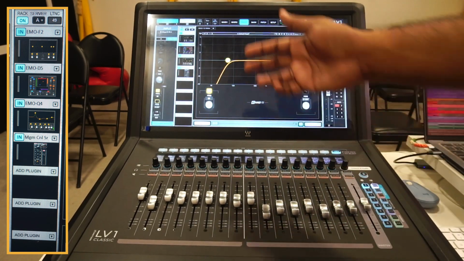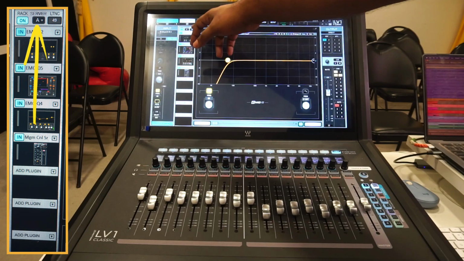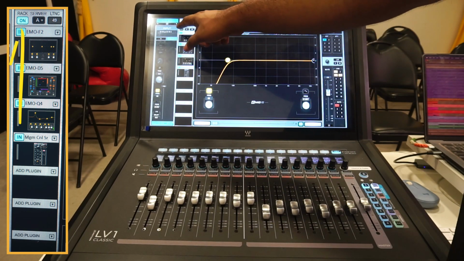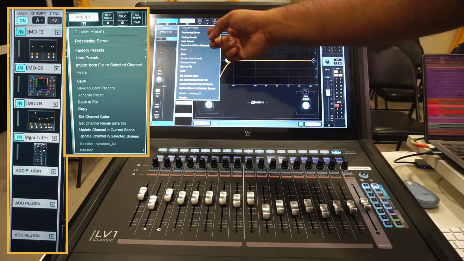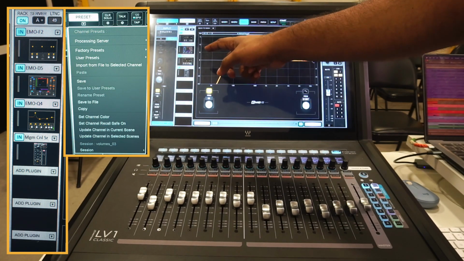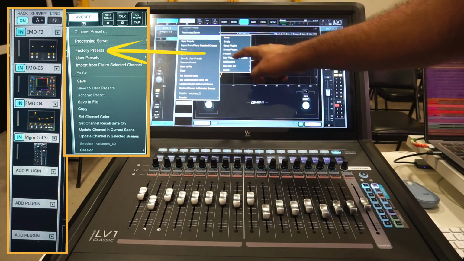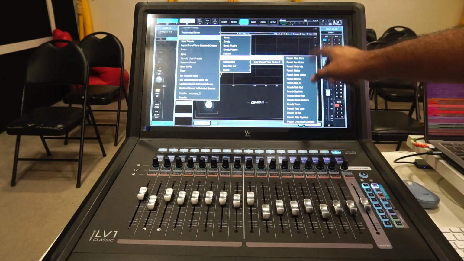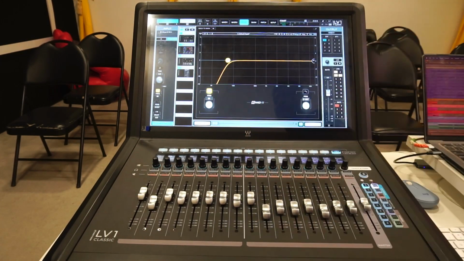So this plugin rack is being processed by server A, and we have a complete latency of 49 milliseconds. We can turn the whole rack on and off. We can change the rack plugins by going into different presets, like maybe some preset from over here. We can just click the preset and it will come. But I don't want to do that. I have everything set up correctly.